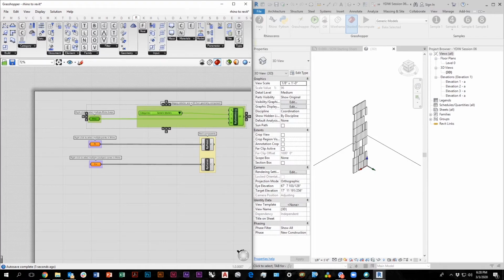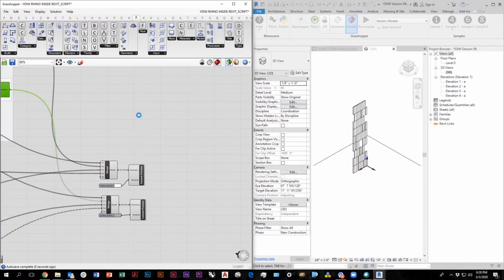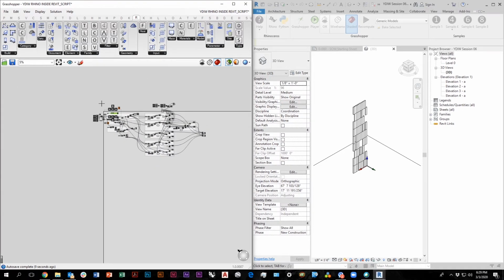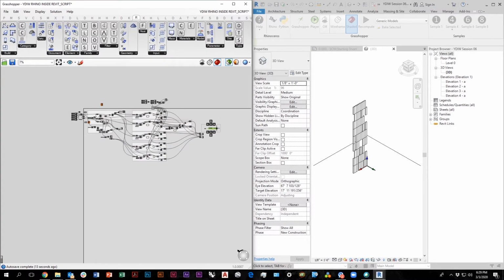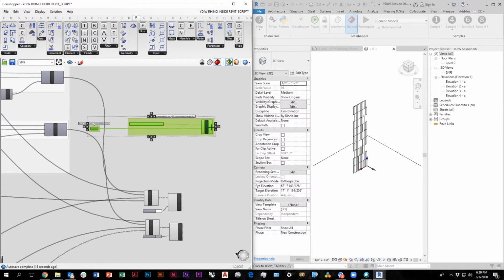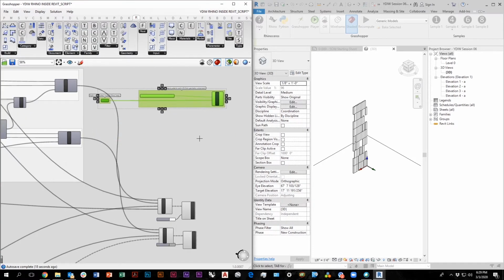This is a script that works automatically, so I'm going to copy it and bring it into the other script that I'm working on. This is one of the pre-built example scripts they have available on the website, but it's using the same tools that are in the toolbar.